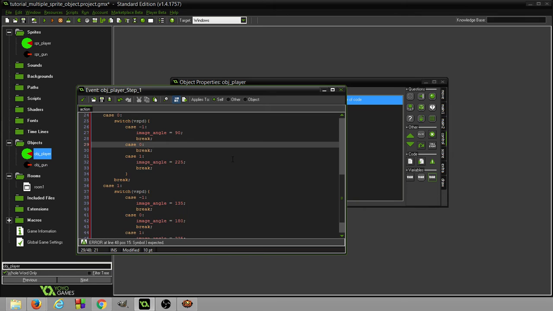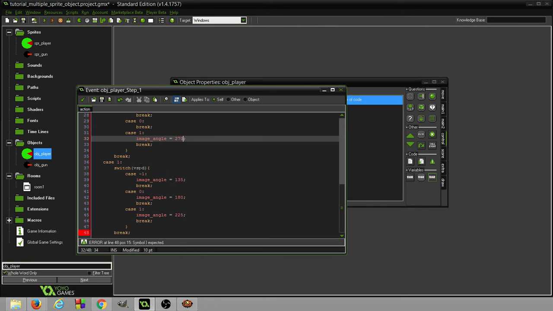So now if we're not moving left or right and we're going down, we're pressing the S key, it's going to be 270 degrees. V speed for case 1, if we're moving to the right and up, we're going to want it to be 45 degrees. If we're moving just to the right, 0 degrees. And if we're moving to the right and down, we're going to want 270 plus 45, which is 315 degrees.